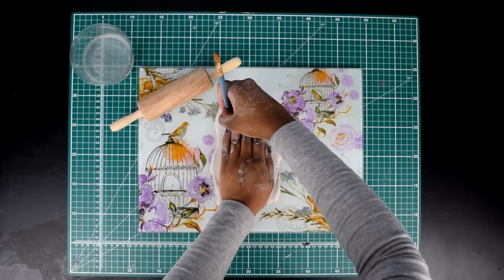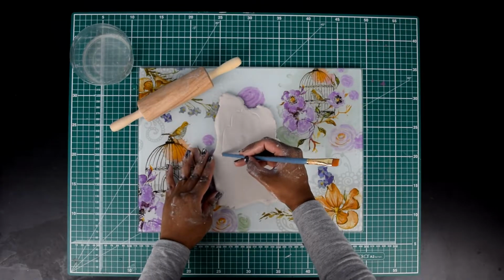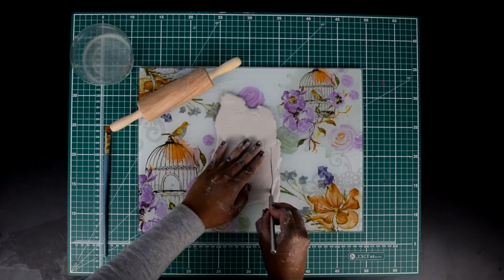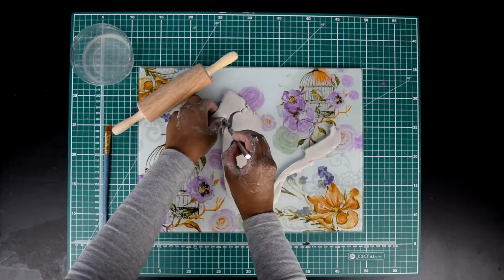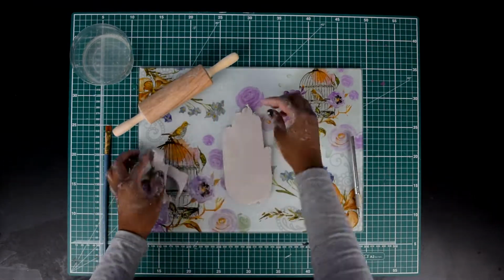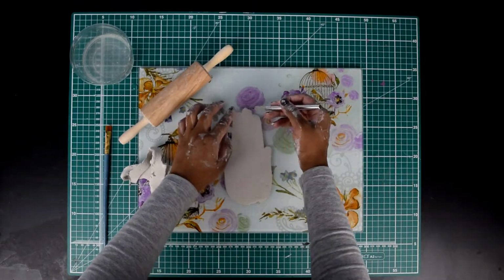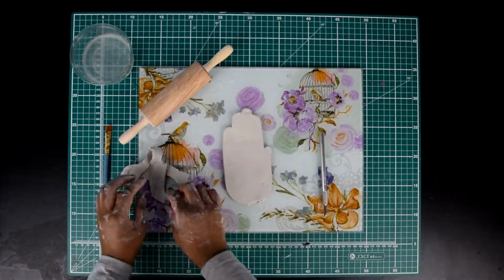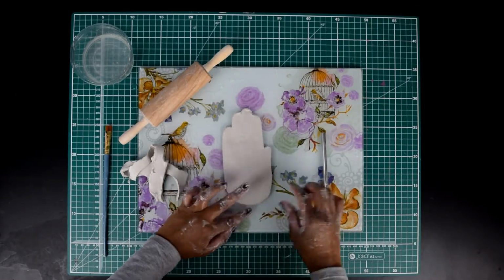I actually used my own hand as a stencil, and I stenciled around this using the back end of a paintbrush. Now using your craft knife, you just want to cut around this and get rid of the remainder clay. So now that I can see what my clay design will look like, I'm just touching up the edges with the craft knife and my fingers and applying any additional clay in any gaps that I found.